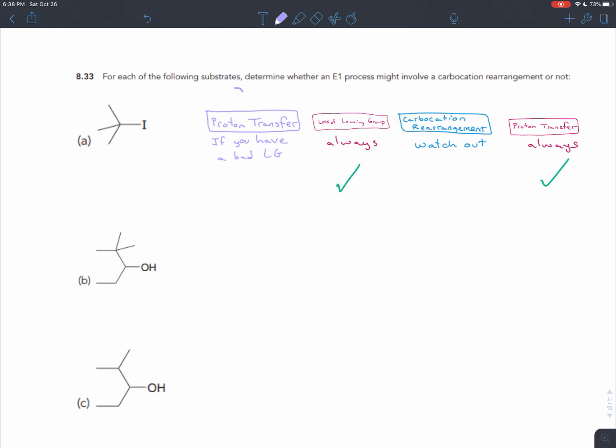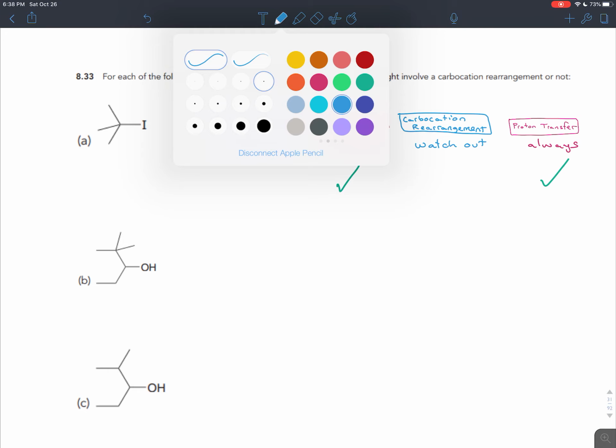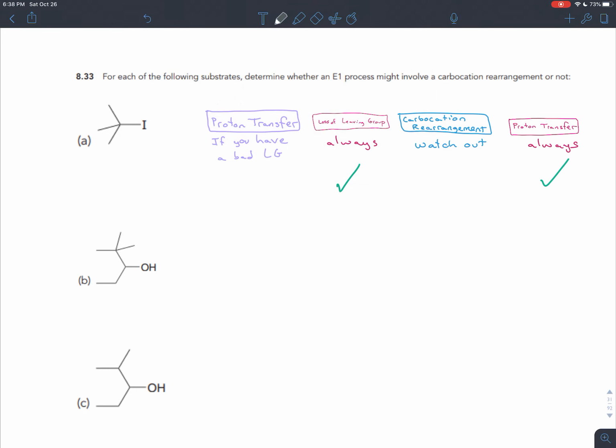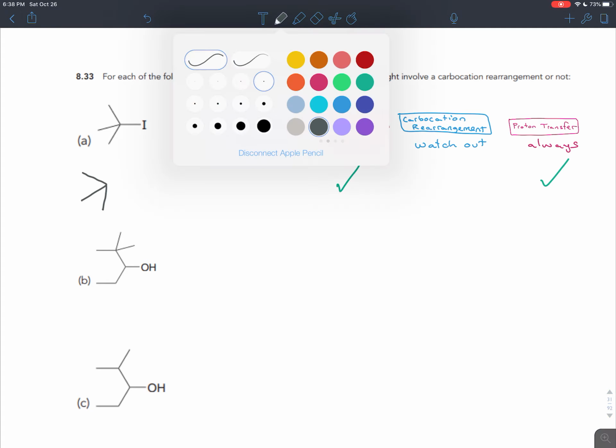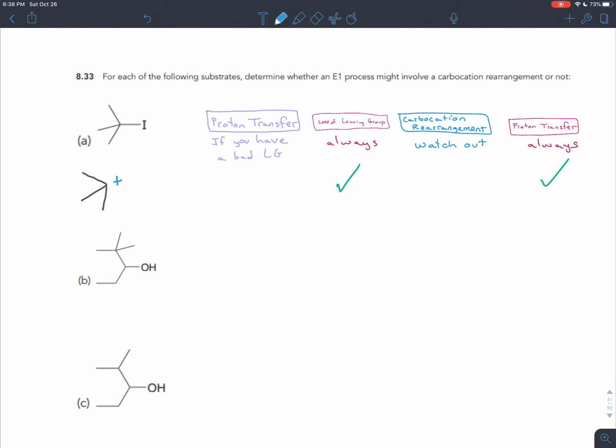Now, in the previous exercise, we saw how to decide when to do a proton transfer using acid. In that previous video, we did that. In this video, this is meant for some practice in recognizing when you need to do carbocation rearrangements. So the procedure here is take your molecule and redraw it, but replace the leaving group with a positive charge. Because when the leaving group leaves, that's the carbocation that you would be left with. Now, ask yourself, will that carbocation rearrange?